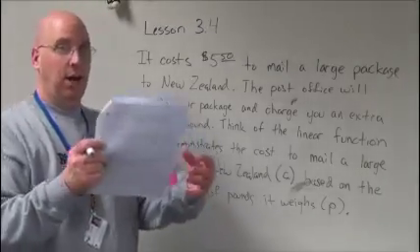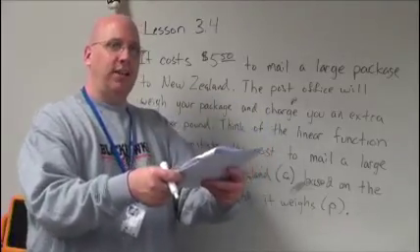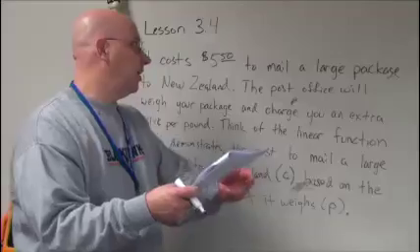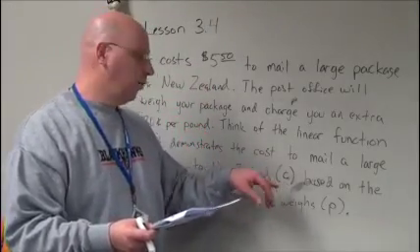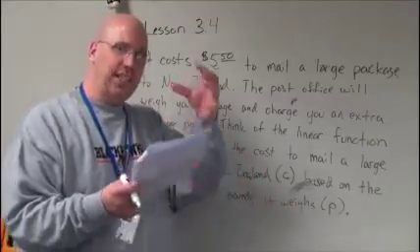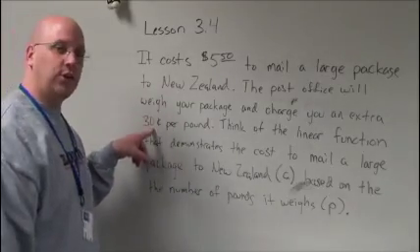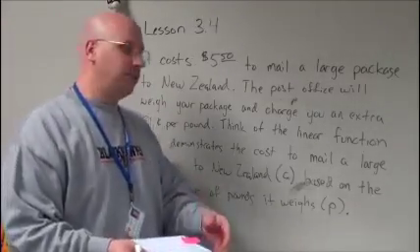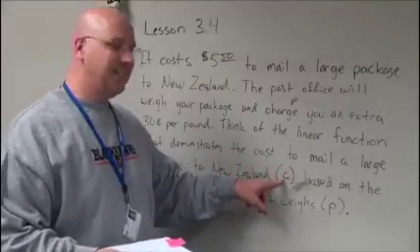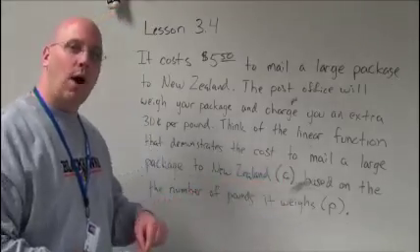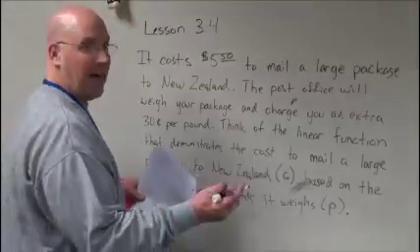Let's say this was my large package. I know it's a piece of paper. And I wanted to send this thing. No matter what, this thing is going to cost me $5.50, so I know I have to use that number. But cost really depends on how much this thing weighs. If it weighs 100 pounds, well then they're going to charge me 100 times 30 cents. If it weighs 10 pounds, they're going to do 10 pounds times 30 cents. So the cost is the dependent variable, or the y, and the weight is the independent variable, or the x.